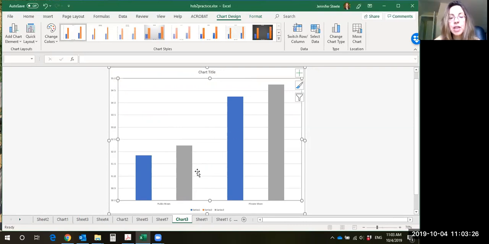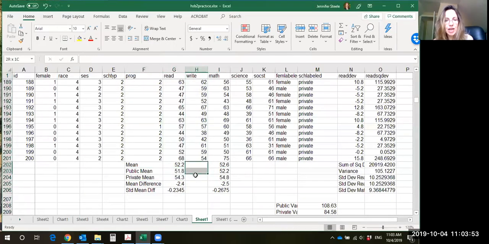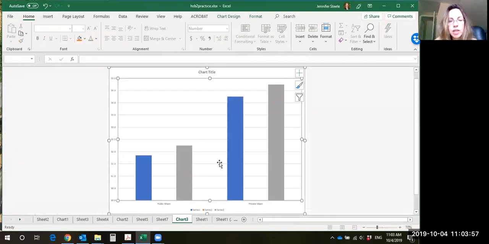and private at right as a second group of bars. So that looks good, but we have this big gap in the middle, and that's because we have one bar for series 1, which is reading, a gap for series 2, which is writing, which is blank, and a bar for series 3, which is math. So we need to get rid of that blank writing bar, and that's because we have writing scores right here in H, and they're blank. So that's why it's showing up like that. So we're going to get rid of that.